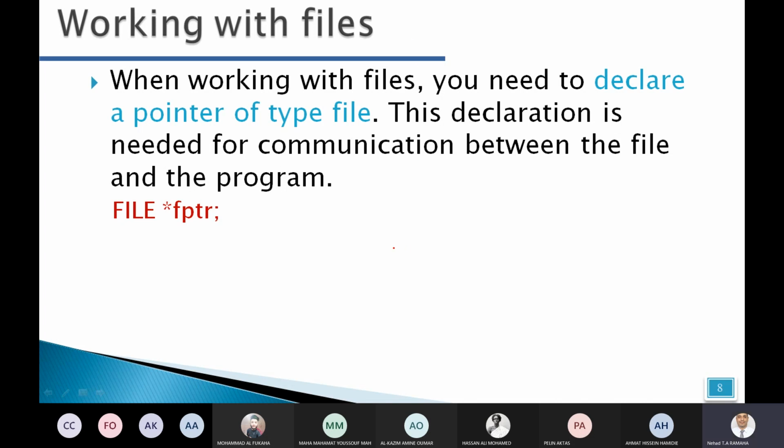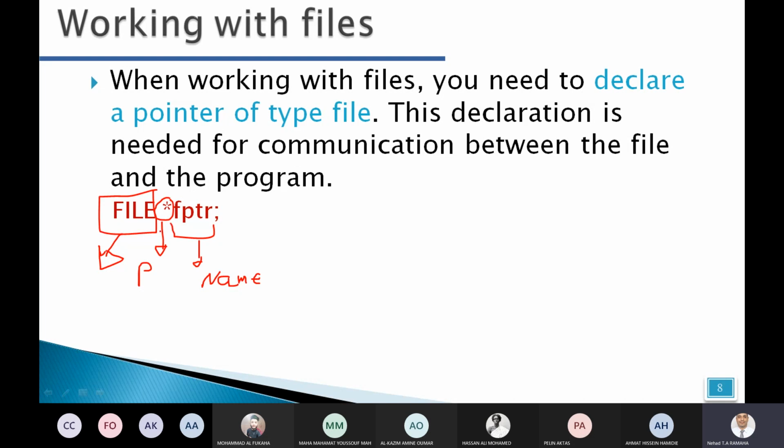So to declare a pointer, you specify the name of the pointer, and you have to use this star to set this pointer. So you have this sign for pointer, you have the pointer name that you will give for the pointer, and we have the keyword FILE. FILE is the data type.